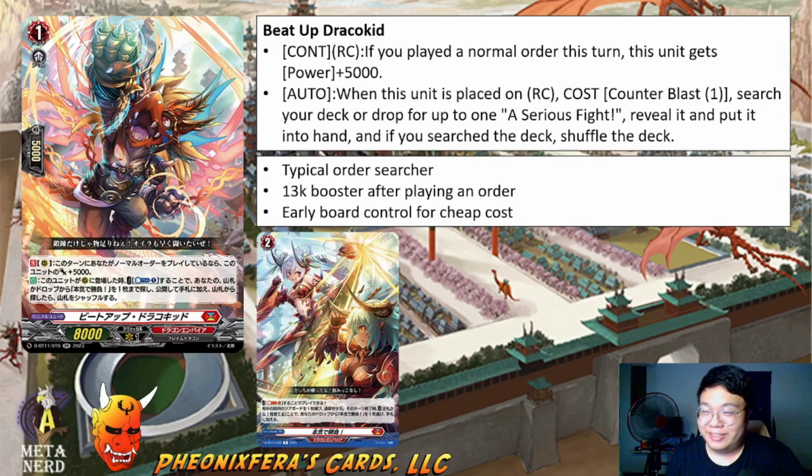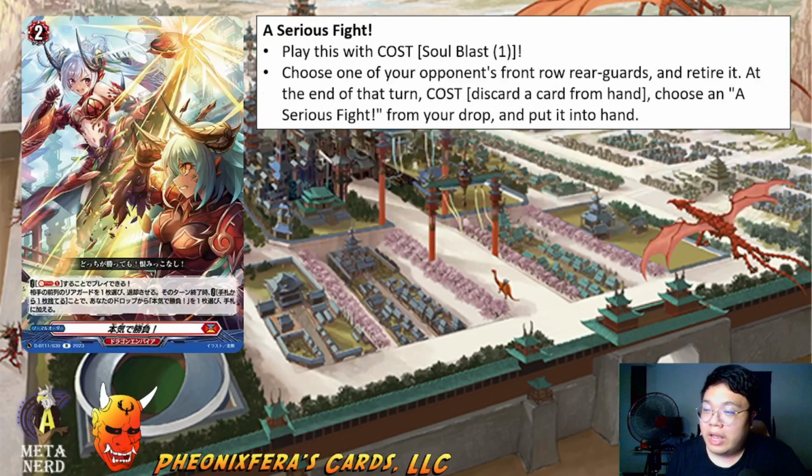I don't really have a lot to say about this card because he's not the most eye-catching support that we currently have. But hey, what else can we do? As for the order card, we have A Serious Fight. You play this with Soul Blast 1. Choose one of your opponent's front row rear guards and retire it. At the end of that turn, discard a card from your hand, choose A Serious Fight from your drop and put it into your hand.